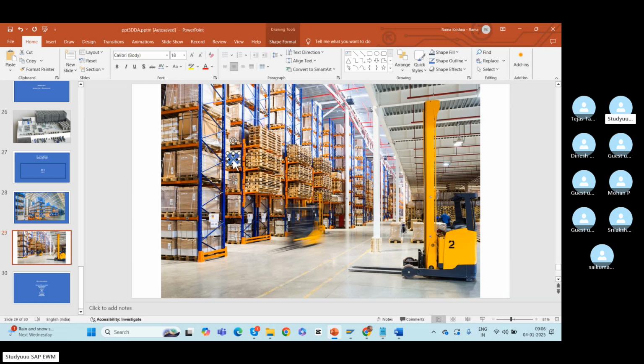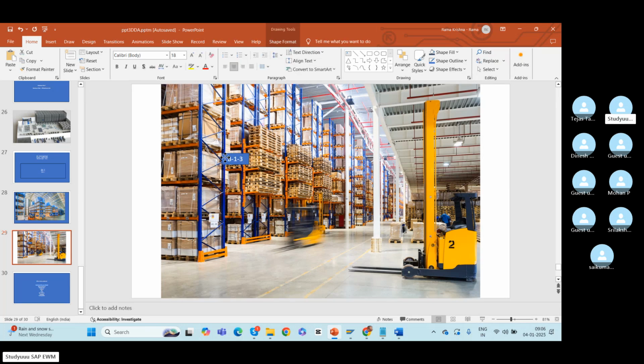So in this case, if it is aisle 2, stack 1 and level 3, is this fine?